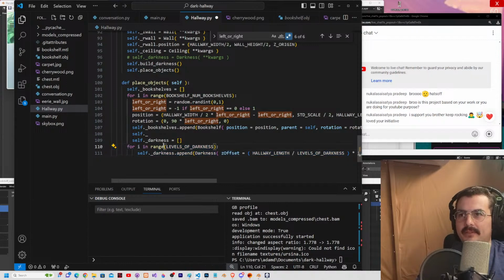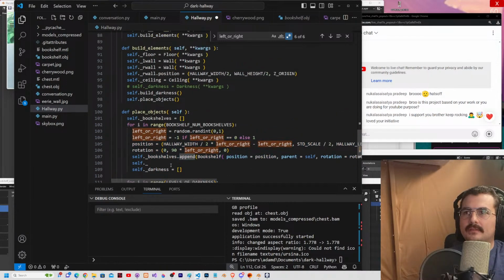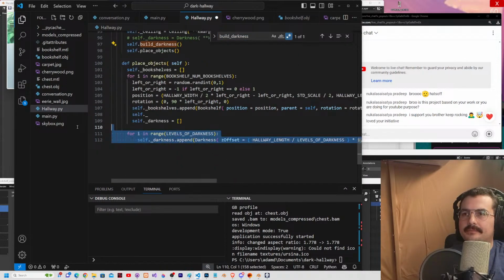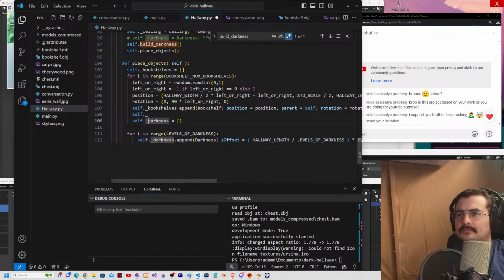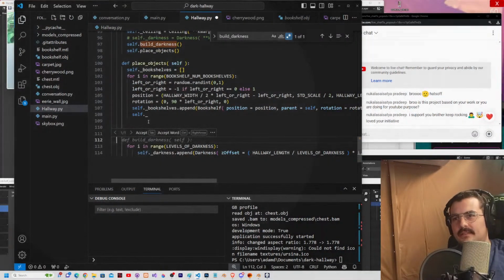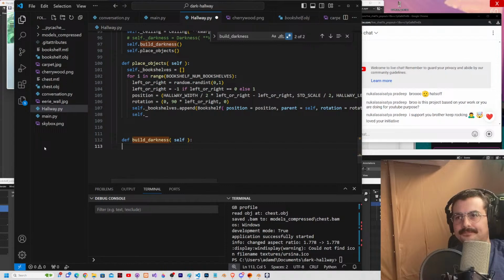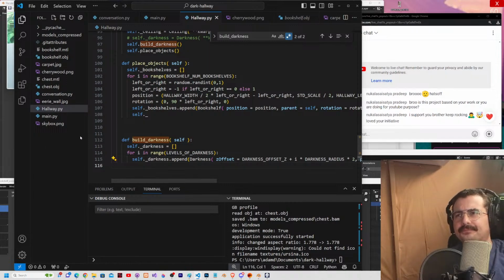That should not be happening right there. Where's my build darkness function? I can't believe that is still... yeah. Wow. Okay. Okay then, I'm gonna pretend like that didn't happen.